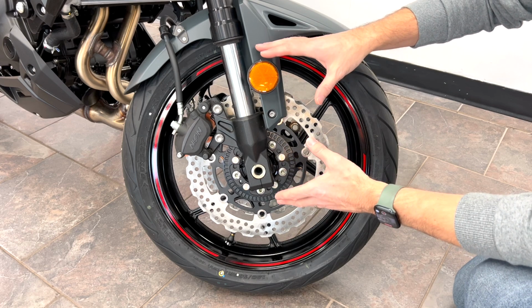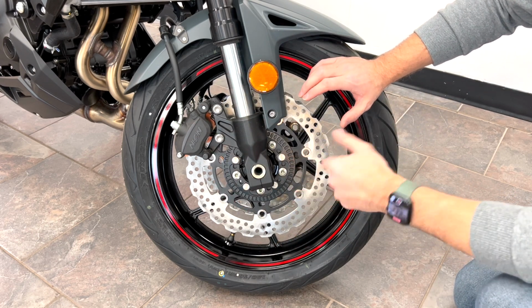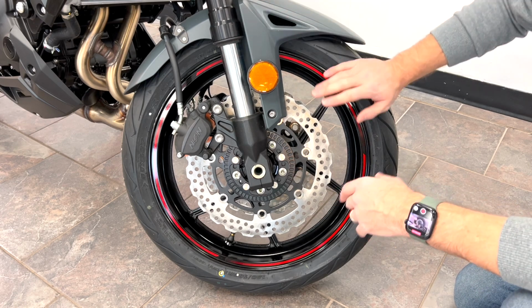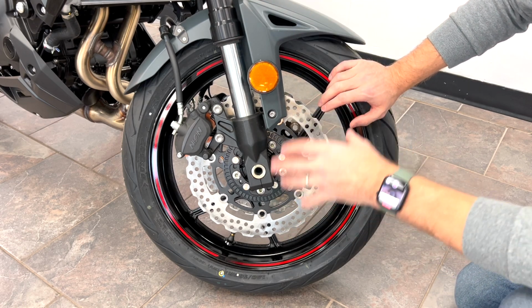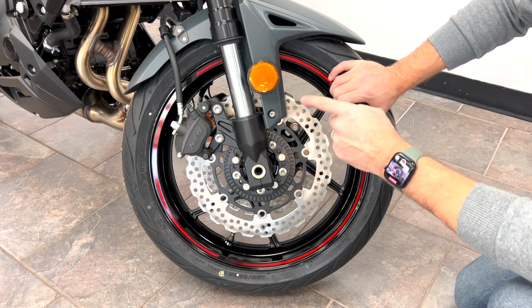So that does a few things for you. First of all, it's gonna give you less unsprung weight. That's gonna contribute to handling. It's also gonna give you more stiffness up top. So that's also a nice thing to have. And the other thing it does for you, it's the only bike in Kawasaki's 650 lineup that gives you adjustable suspension.